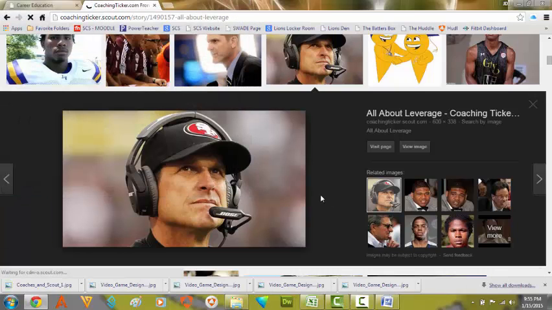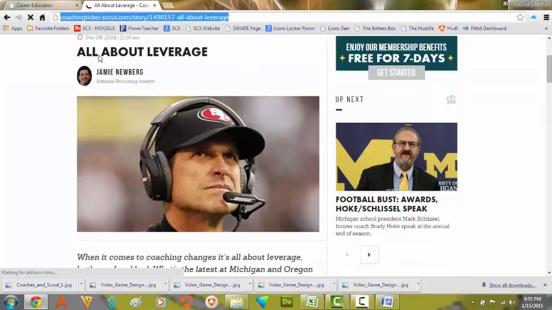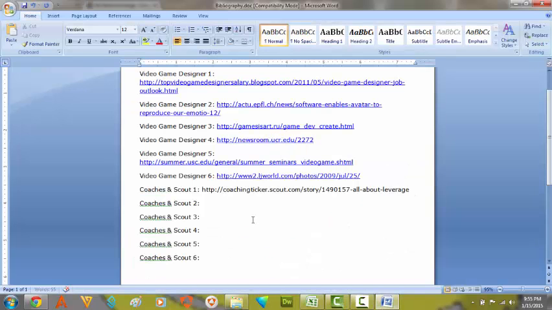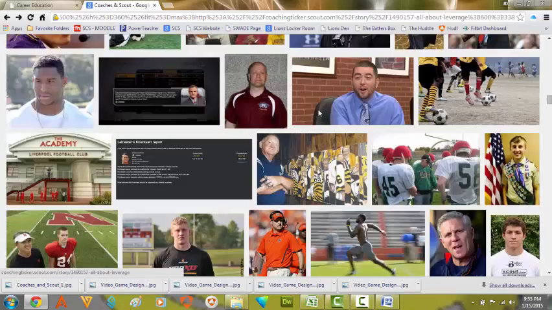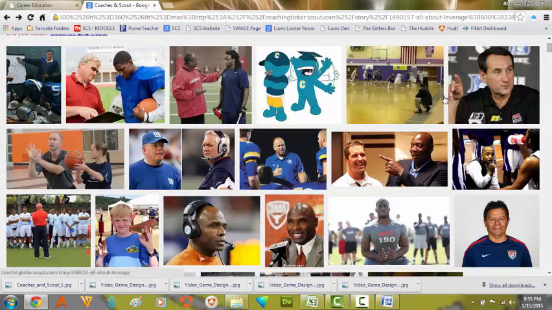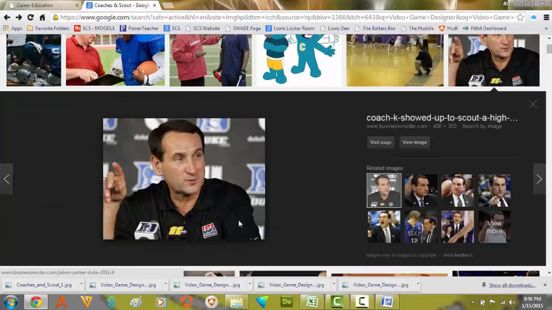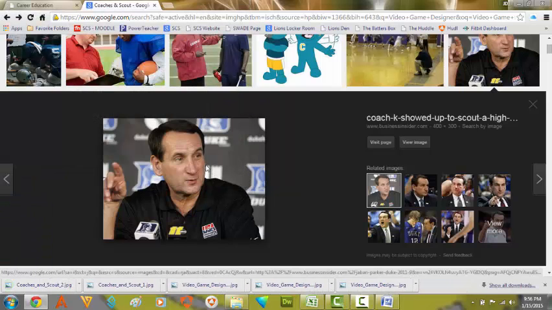I'm going to go to wherever this photo was supposed to be, right here. I want to copy it. Right there it is. I'll go back to here, paste it, press enter, go down here and put it back up. Again, I like it being formatted the same way, which is the reason I keep doing that. Then I'm going to go back to the internet, go back, and maybe do a different one, maybe a basketball one. There's obviously a ton of basketball up here. That's how I saw Coach K. So a good one right here, Coach K, save image. Click on Coaches and Scout because this is what it is, and this is my second one. I'm going to save it, and I'm going to click on it.